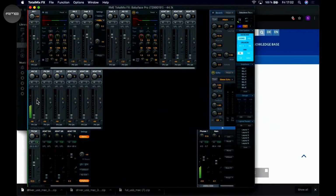So you can add reverb with this slider. You see in every channel you see this slider. So if I route this signal to my phones, again, you see this slider over here at every channel. I select reverb, and now I activate the reverb. Now it's on, and the return of the effects is over here. So now I have one channel with reverb.